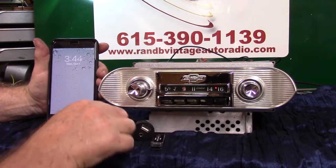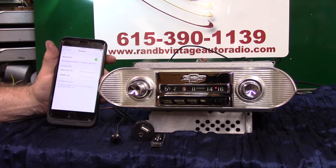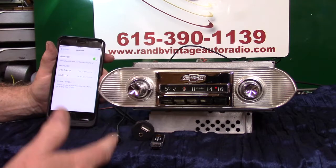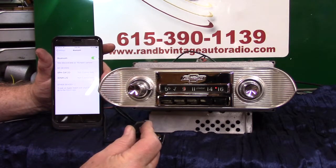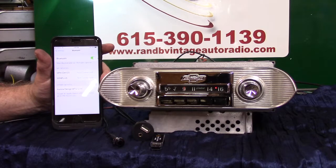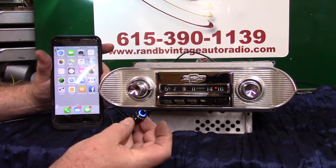Now we're going to pair up our phones. You'll pair up your phone, bring it up on Bluetooth, and you want to do it one time. Every time you get in your car, you do the initial pair-up, turn the radio on, and if you have your phone with you, she'll come on and say 'Bluetooth connected.' We're going to do the first initial pair-up — take the push button and hold it down. 'Bluetooth ready to pair.' We tap on it on the phone — 'Pairing completed. Bluetooth connected.' You'll notice the little light is lit up on the push button.